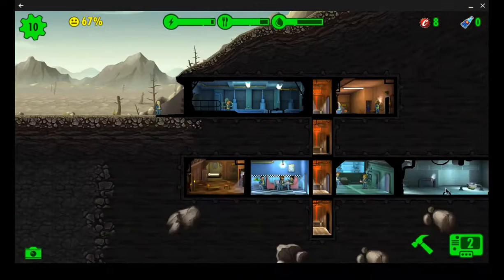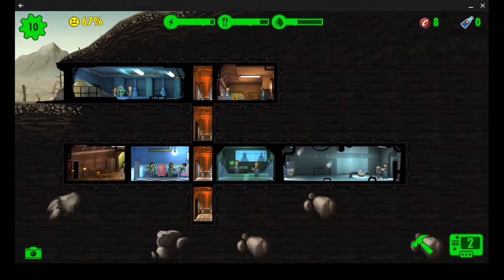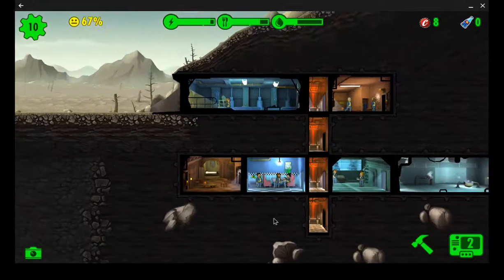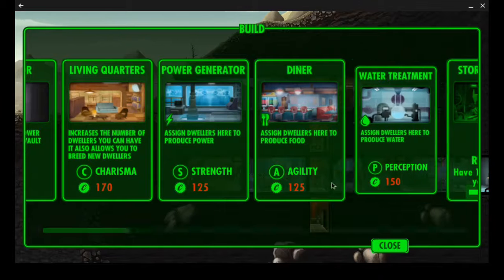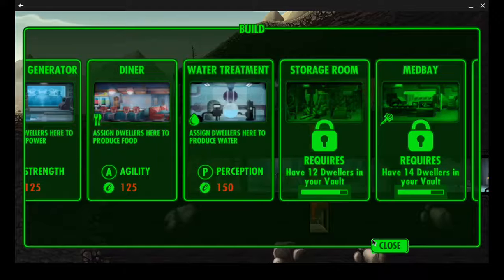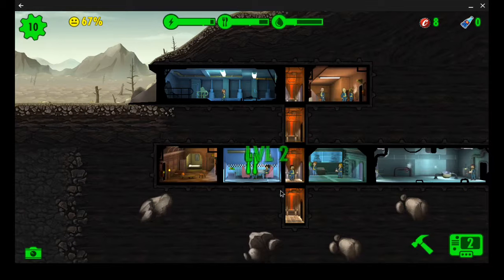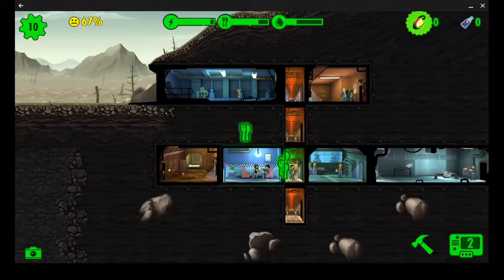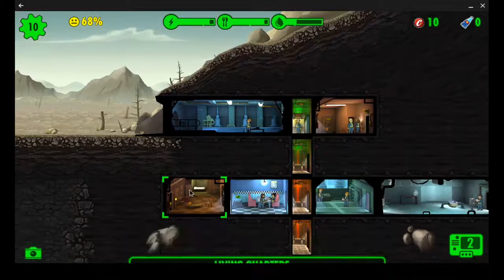Okay, we're trying here. We really are trying. But these guys are gonna end up dying because I'm stupid. And, yeah. At least they're all working together. But I couldn't really build it. I have to have 12 dwellers, and plus I need... There we go, that's good.